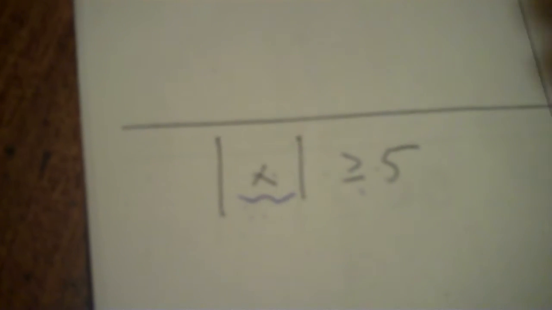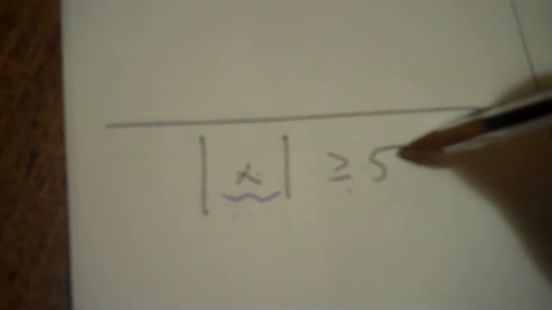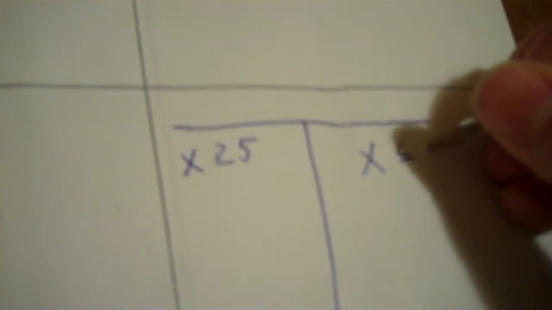Okay, next problem. So within the absolute value we have x. Now I have greater than or equal to, but over here I'm going to have less than or equal to. So the symbol was greater than or equal. And again, there's no point in bringing D in, because I have just a 5 on the other side of the inequality. There's nothing on this side outside the absolute value. So I go 5 and negative 5.